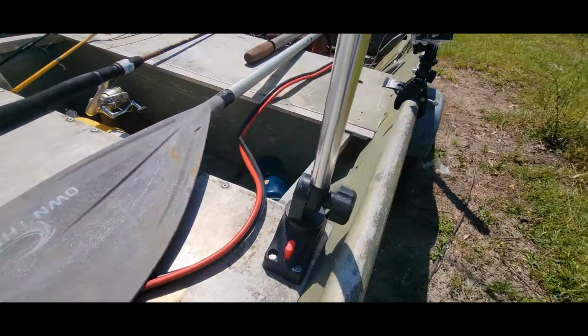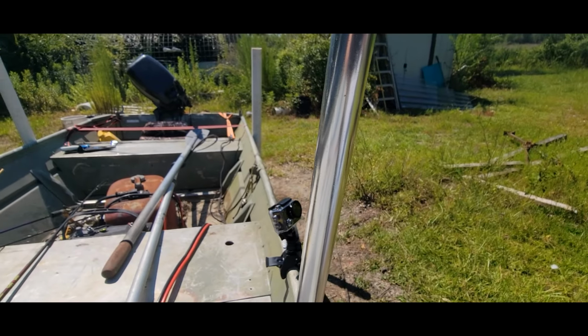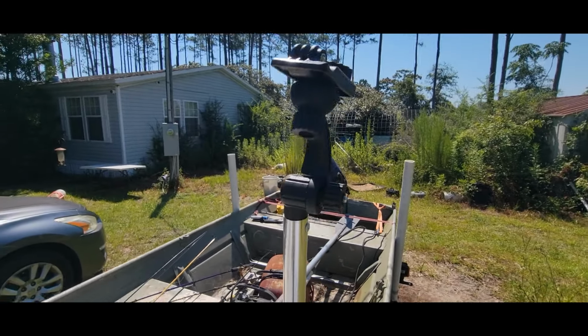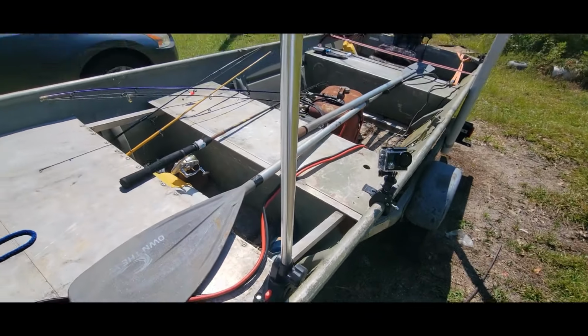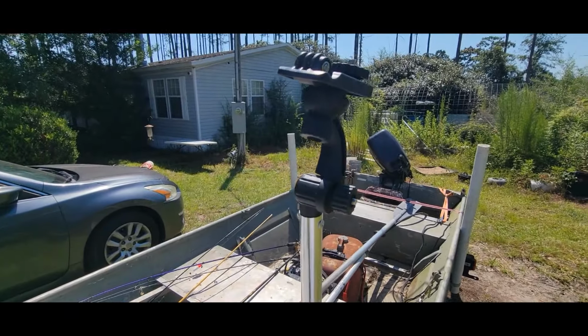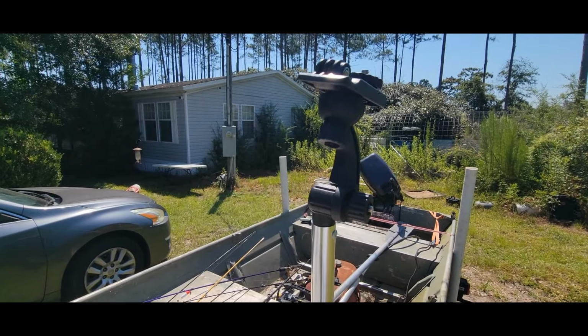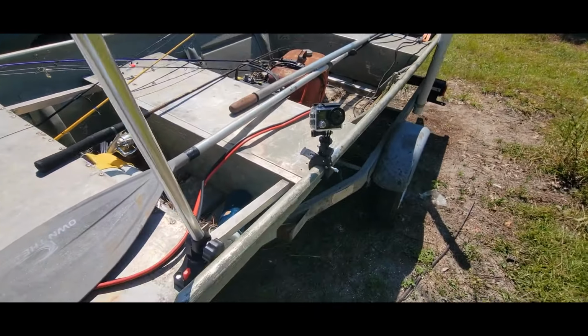And this mount is from Extreme Max Products. It's a camera rod holder mount, and man, this thing today, I didn't have to have no tripods in my boat trying to maneuver around all that stuff, so that made a big difference.